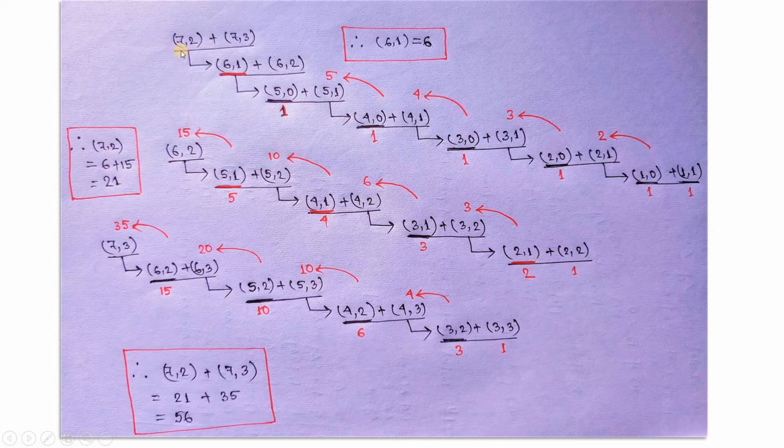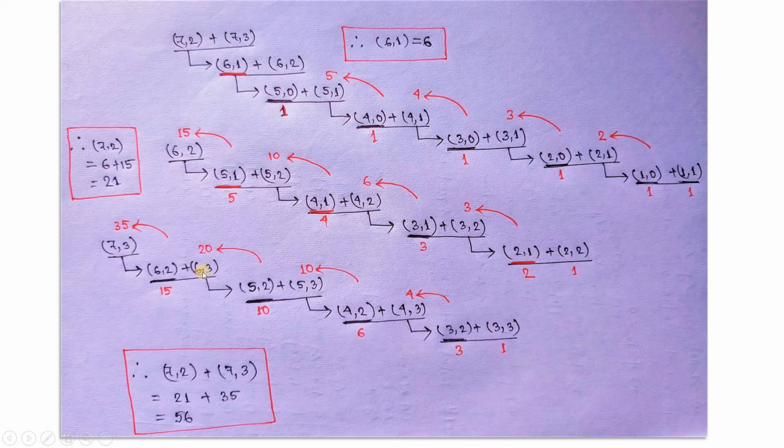Till now we have calculated the recursive call of 7.2 and its values. Now we'll add this value to the 7.3. But we have to recursively call the 7.3 and calculate the value and add it to 7.2, which is 21. So to calculate the value of 7.3, we'll do the same operations here. First we'll do a recursive call. So our rule was we'll decrease the n value by 1 and the k value by 1. So 7 will be 6 and 3 will be 2.